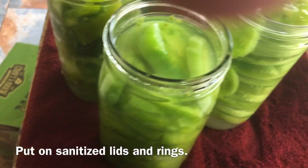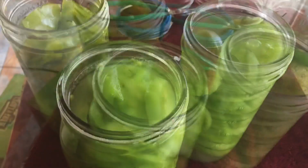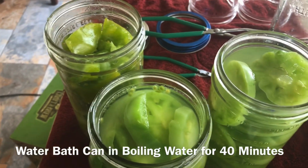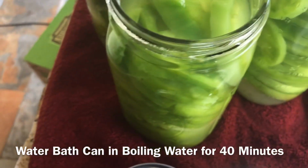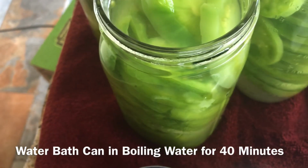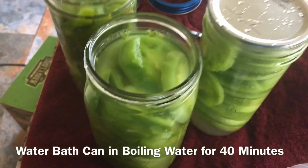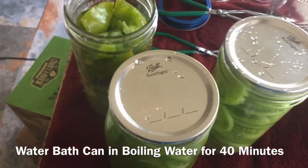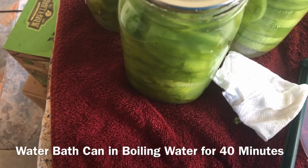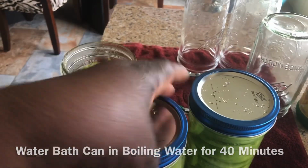And now I'm going to put the lids on. In order to do that, I need to get my magnetic lid picker. So I have my lid picker upper. It's magnetic. I'm going to put two of them on. One on that one. Put our tops on, and when I put the phone down, I am going to make sure that they are finger tight.